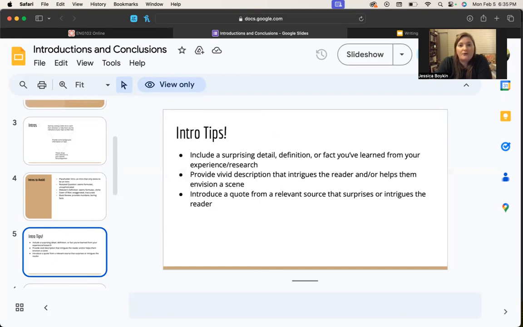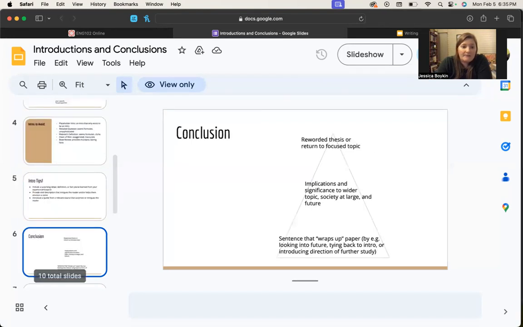I have tips too for things that you want to include. So, it's good enough to know what to avoid, but I think it's harder to know what you should do. So I wanted to go ahead and add those. Some of the best things that you can do: add a quote from your documentary, add an interesting fact that you found as you were doing your research. That kind of stuff can be a great way to get the reader interested.